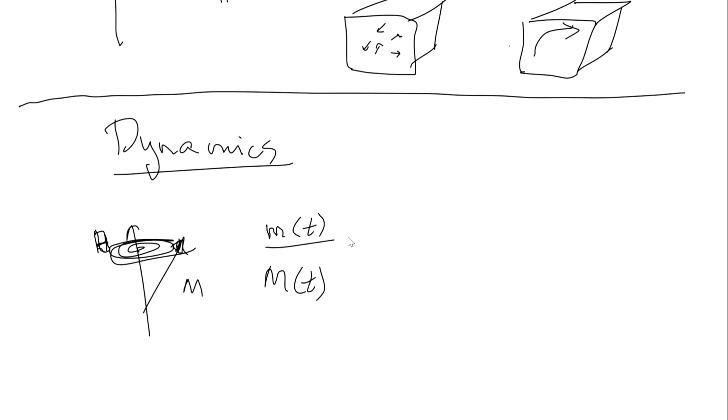And why would they be dependent on time? Well, even if you don't have any magnetic field, and you have a magnetic moment pointing in a certain direction, it would keep pointing in that direction. There would be no change in the magnetic moment. But to induce that, we need to apply time-dependent fields.